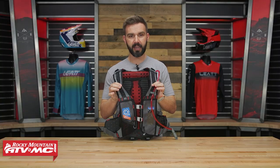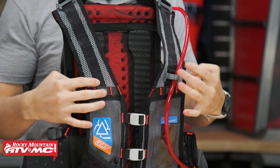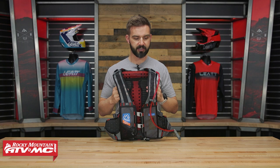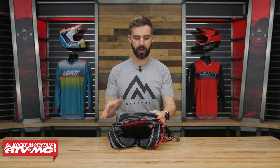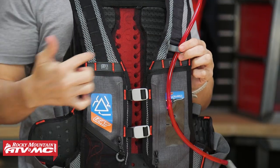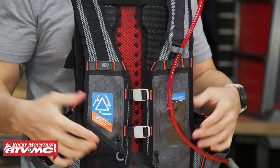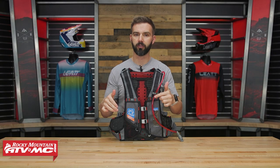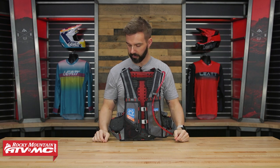So very thin mesh fabric with the shoulder straps, which is good. That helps keep the pack lightweight. It's gonna help these things breathe. The sip tube you can route over the left or the right shoulder. That's gonna be rider preference. And you have this clip right here, which you can swap to either side if you want to. They also do allow you to run the sip tube out the bottom of the pack as well. So you've got 4 different spots you can route that sip tube.